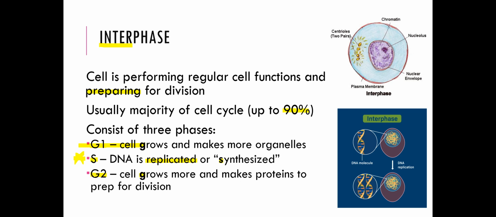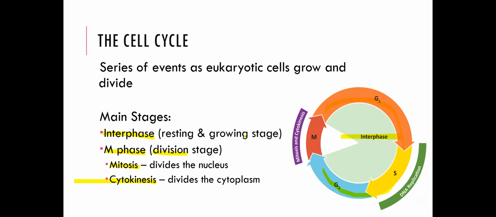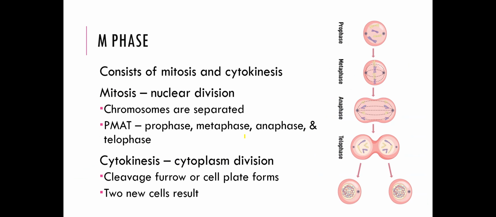And then right after the S phase, we have our second growth phase. So the cell is continuing to grow, it's continuing to do normal cell things, and it's also making some proteins and prepping for division. Okay, so all of this is interphase in our cell cycle. Once again, this is up to about 90%. Now, the little small pie piece, I went backwards there, sorry about that. The little small pie piece of the cell cycle is going to be the M phase.